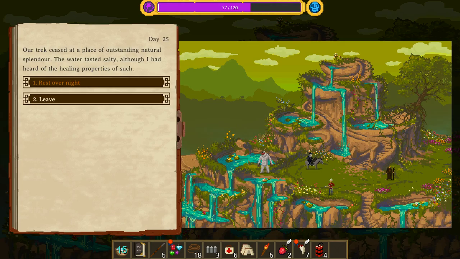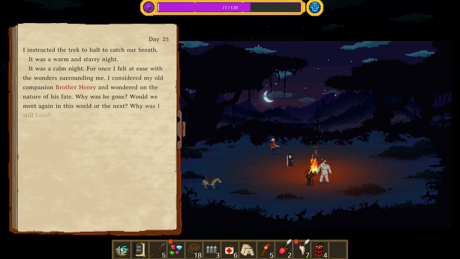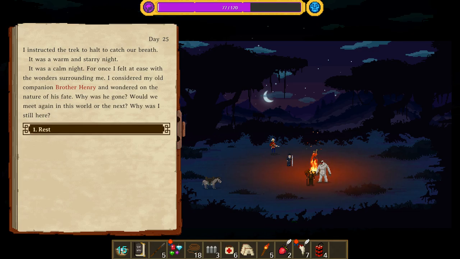I instructed the trek to halt to catch our breath. It was a warm and starry night. It was a calm night. For once, I felt at ease with the wonders surrounding me. I considered my old companion, Brother Henry, and wondered on the nature of his fate. Why was he gone? We got rid of him. Would we meet again in this world or the next? He probably froze to death. Why was I still here? Because we're playing all right this time.